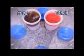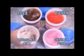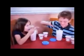Anything you can think to drink, from cola to punch to vanilla pink, even chocolate milk and yogurt will shake into a slushy surprise right before your eyes with Slushy Magic.